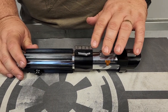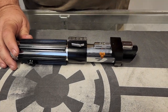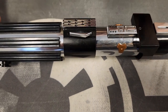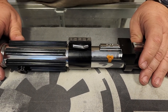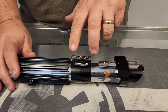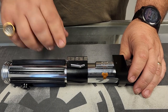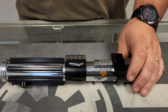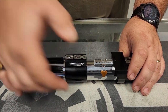We have a different switch solution. The activation plate or activation card on this saber didn't lend well to conventional switches, being that the design of it didn't lend well to plungers or hats. The machine lever wasn't great for hiding or actuating two switches. So we decided to try something new, and we actually went with what they call force-sensitive or pressure switches. So underneath the plate on each end are pressure-sensitive switches for your main activation and your auxiliary switch under the back end. So you do have to be deliberate on which end you push, but it's not so sensitive that you have to worry about light touches doing it. You have to actually want to turn it on.